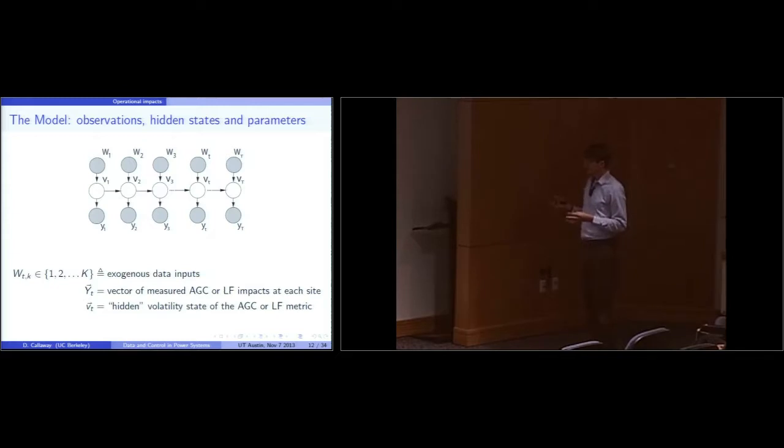So the way that we built up our model is that we put together a relatively standard hidden Markov modeling framework, where the idea is that we have what we call hidden states that describe at each time what the so-called volatility state of the system is. We don't assign volatility state to either cloudy or sunny or partly cloudy conditions. We don't actually make that value judgment, if you will. But you can think of it in that way. That is, either it's really volatile or it's not volatile. But these are discrete states that the model will choose endogenously.